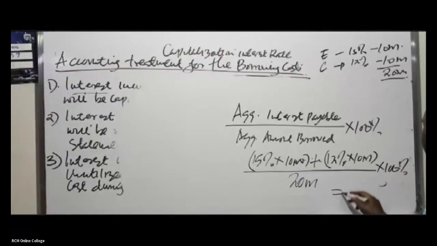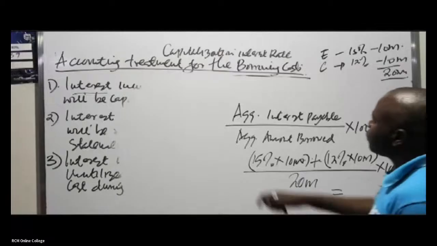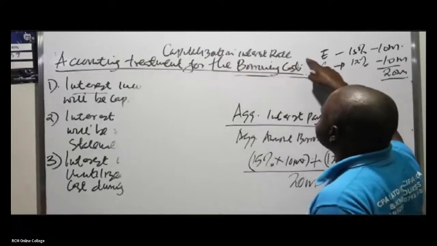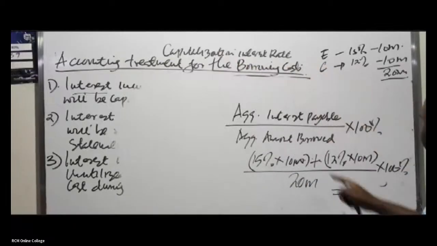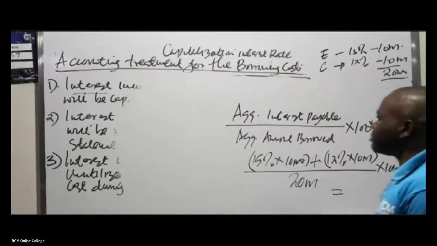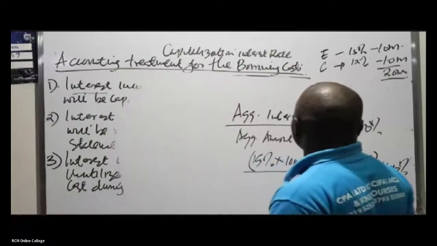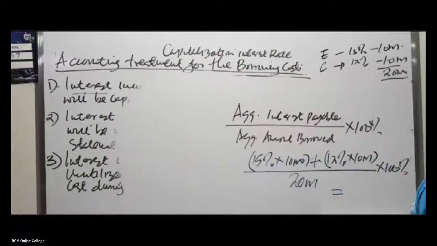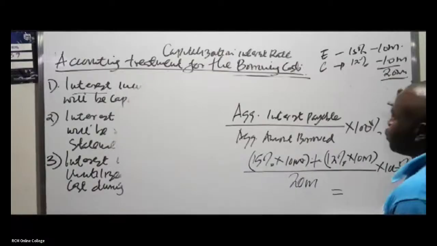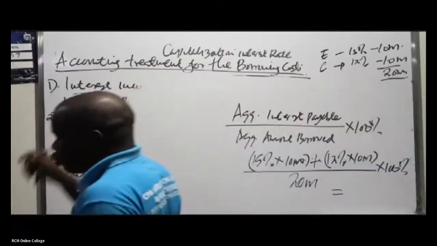You should be able to get an aggregate rate there, or what we now call the capitalization interest rate. With this rate, you can now calculate the interest to be capitalized on that asset. So you get a single interest rate that you can use to calculate the borrowing cost to be included with the 20 million in the statement of financial position.